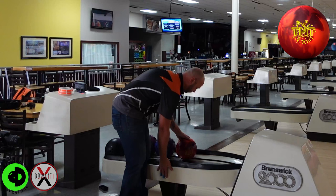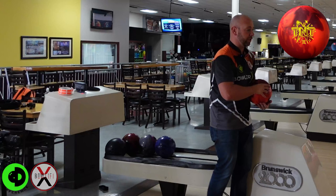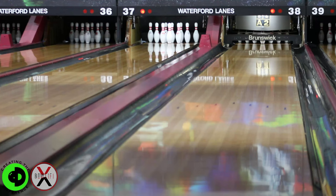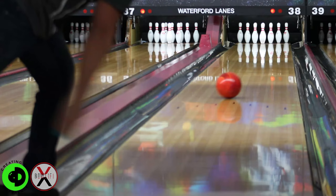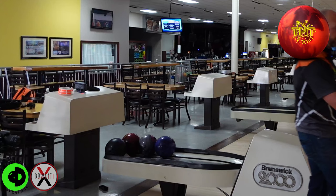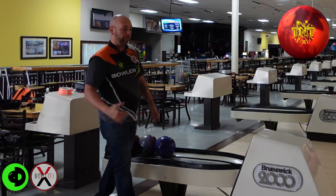Let me get up against the ball return here. Wrap my hand around it, nice and slow. Another really good one. See how it just kind of delays, it rolls off the back. It's not doing anything crazy, it's just kind of nice and smooth and rounded. It's not banging off the back of the pattern. It's not creating the hockey stick.